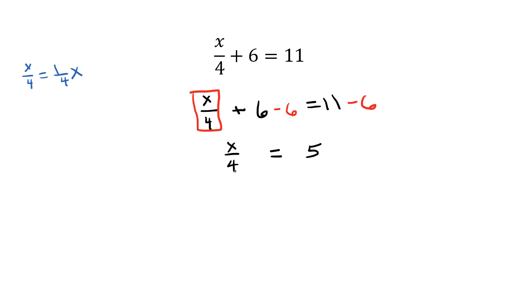Now I've got x divided by 4. You could think of it as one-fourth times x, but I'm going to just consider it as x divided by 4. It's division, and to undo division, we multiply. If you want to put the 4 over a 1, you can, or you could just write it as a 4. 4x over 4 is the same as 1x, because 4 divided by 4 is 1. So on the left side, I just have 1x. On the right side, I've got 20, and since 1 times x is just x, my solution is x equals 20.